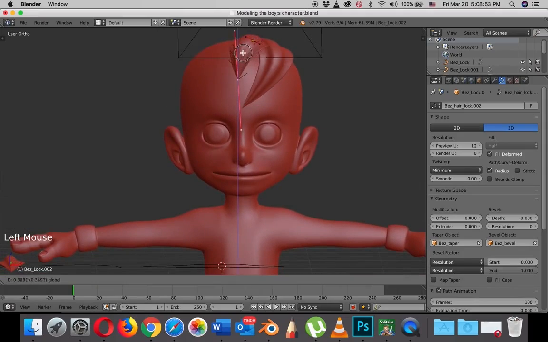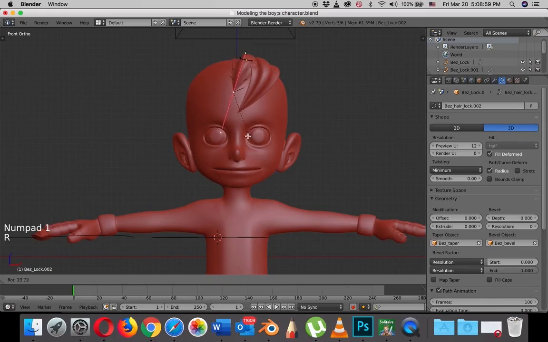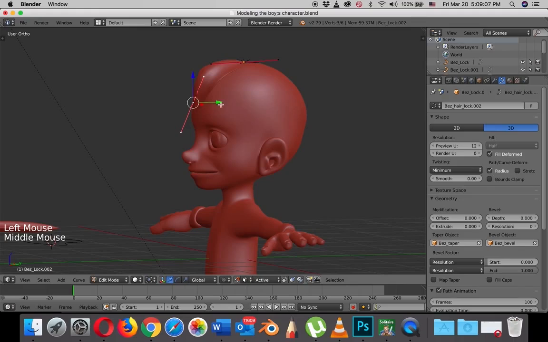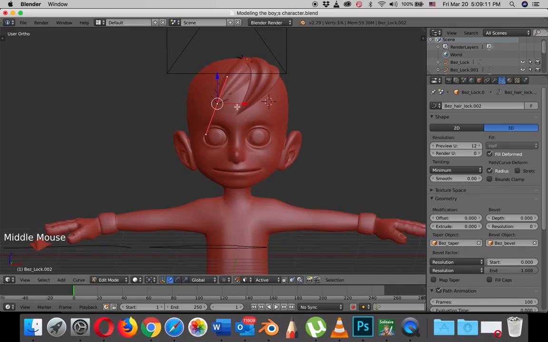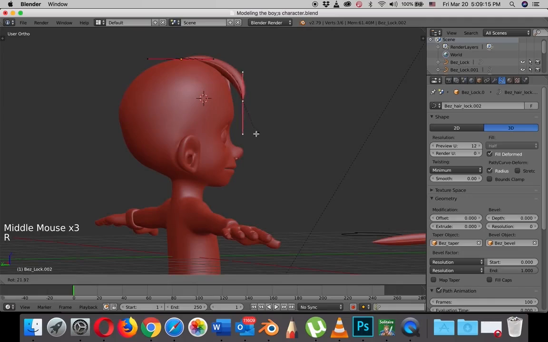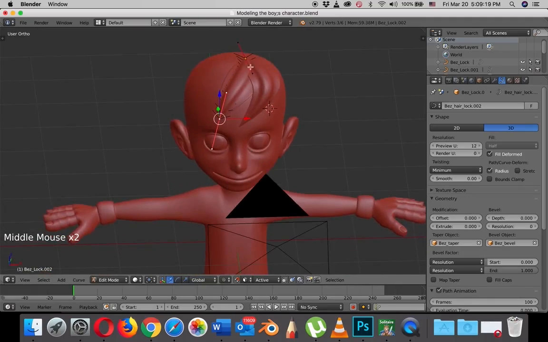Bring it up again and rotate to the side. Bring it in here. Like this, which is good.